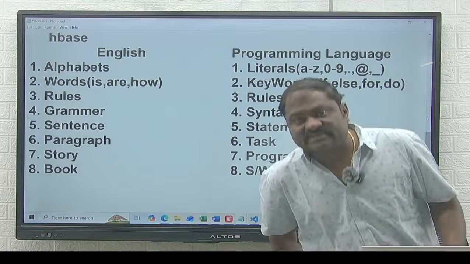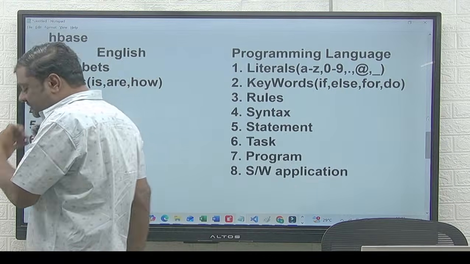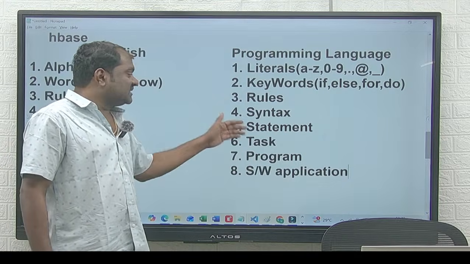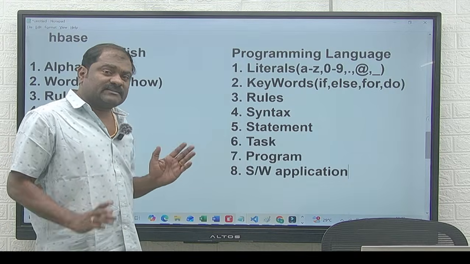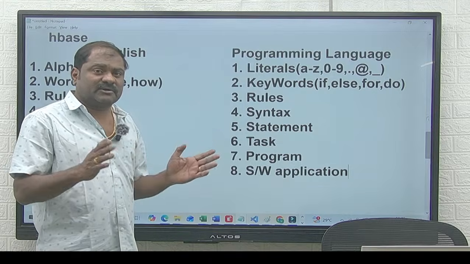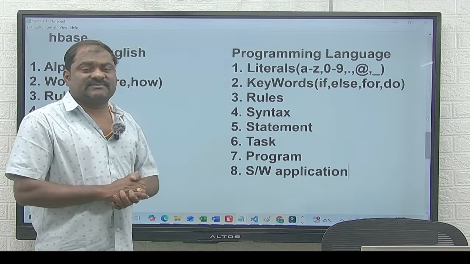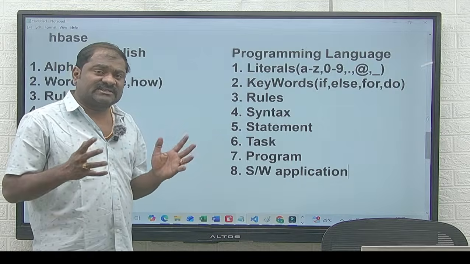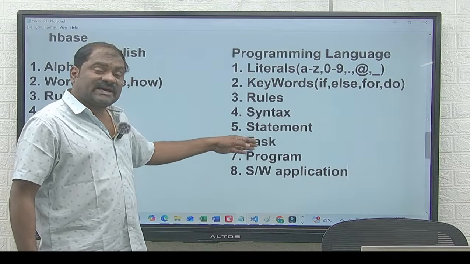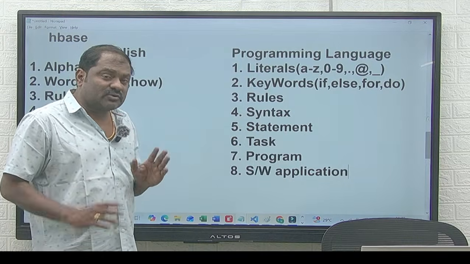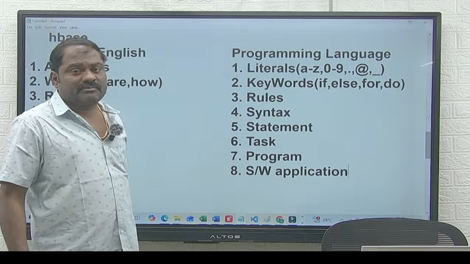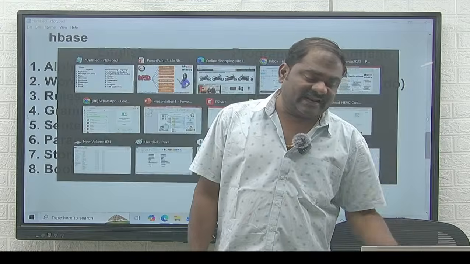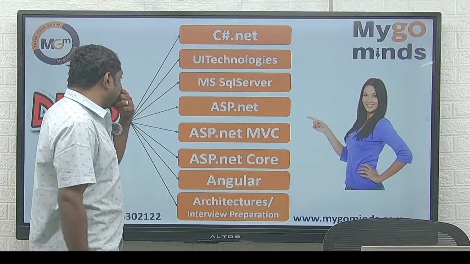Here you can ask, what is an application? Application is nothing but a collection of what? Programs. Program is nothing but a set of tasks. Task is, for example, if you take an e-commerce application, multiple programs will be there, multiple tasks will be there: add cart, create order, search the product, lot of functionalities will be there. Task is nothing but a collection of statements. How to construct the program by using the programming language concepts. You understand? Any language you learn. So C#.NET is very, very important.